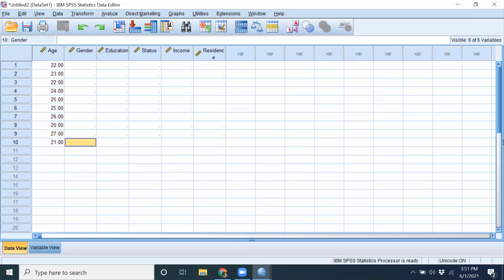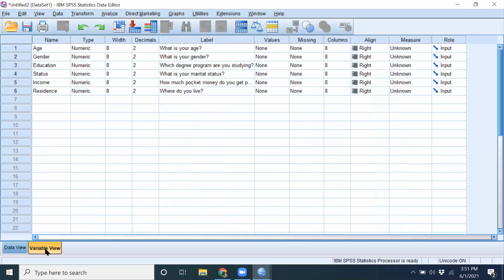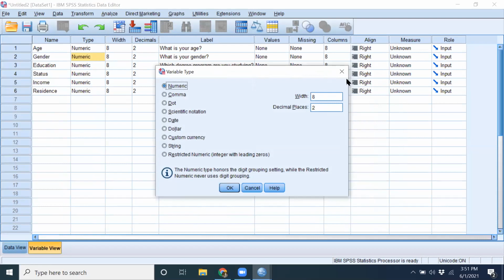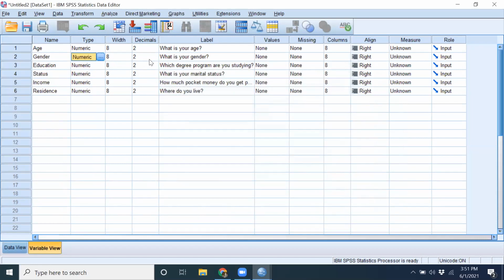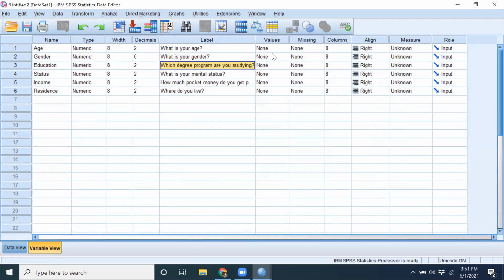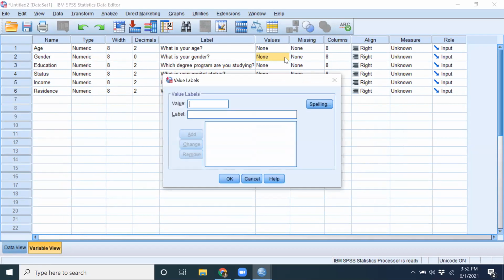Now, what we do in coding is that I will simply go back to the variable view, and right over here, it says numerics, right? What is your gender? And in this column, I'm going to bring changes into the column of values. So please note it down, and if you do not understand it, I will simply repeat it again. I have to put values, as I stated that it understands only numbers, right?